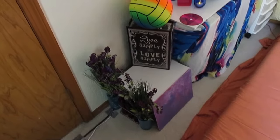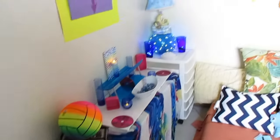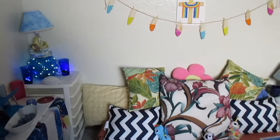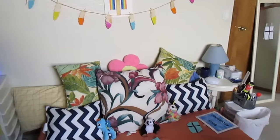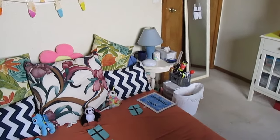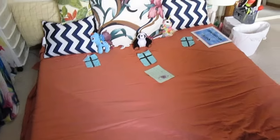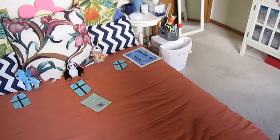So, but yeah, this whole room was a lot of hard work, and it was just kind of shocking how much just making the bed changed. Really kind of cleaned up the whole room and really changed it all.